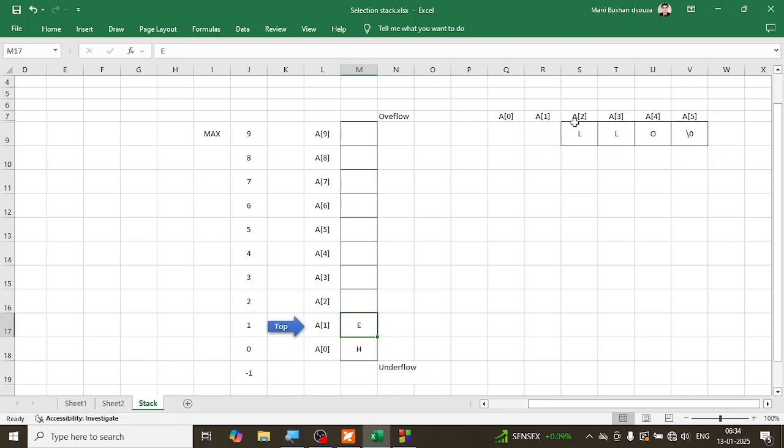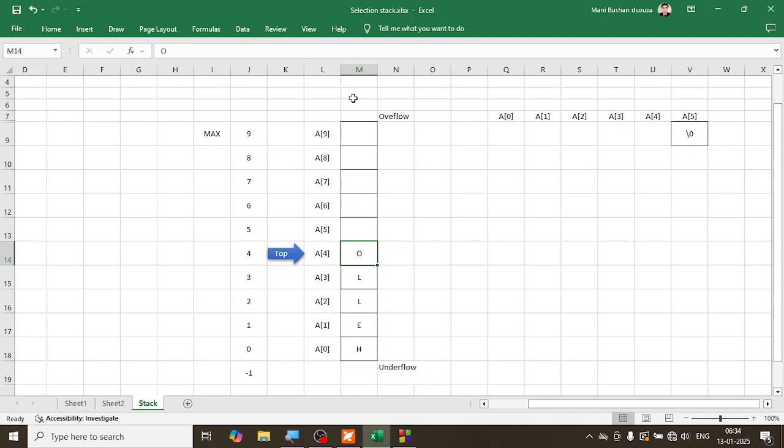Similarly, we push the next element by first moving the pointer to the top location and then taking the element and pushing it into the stack. We continue this process until all the characters of the string are pushed onto the stack. So let's take the last element and push it into the stack.